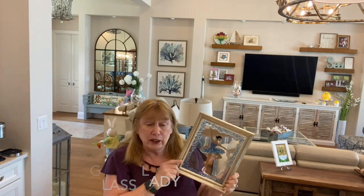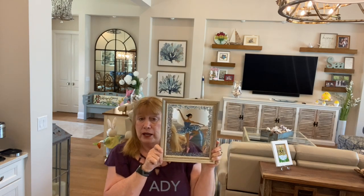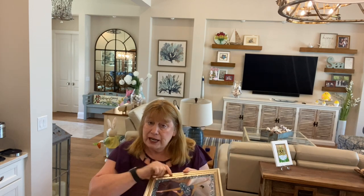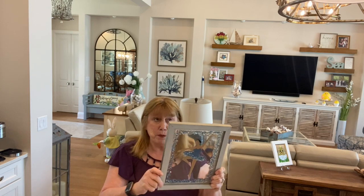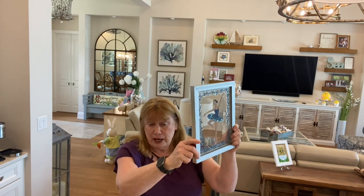After I was done, I held it up and looked, and I could see through some areas of the skin in the arms. I had put the paint on too thin. And remember when I said, so I had it laying flat, and I said, be sure to pull the paper back so that you can see if you need some more paint in some areas. Well, I did that, but it was laying kind of down like this. So you really need to pick it up before you put the glass on, of course, take it all off the back and hold it up to the light. And I hadn't done that.